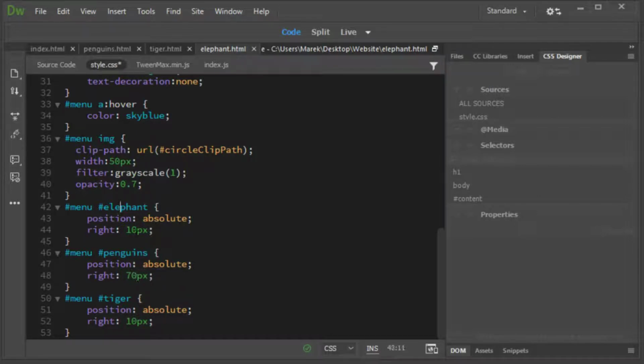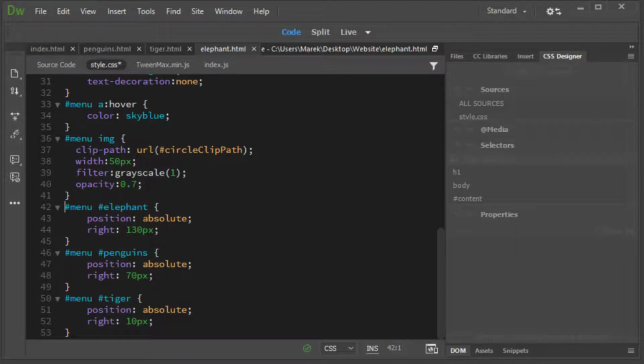Now I'm going to do the same for the elephant. The elephant would be next to the penguin, so 70 plus 50 for its size plus 10 for the gap is 130. So it'll be 130 pixels from the right hand side.